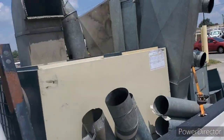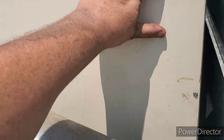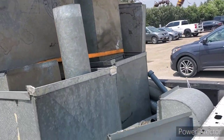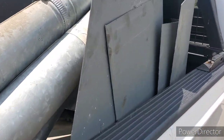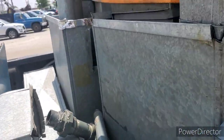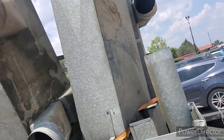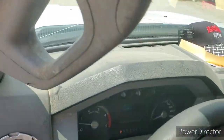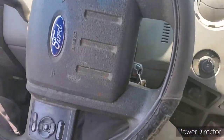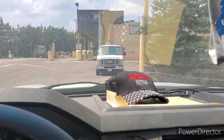Alright guys, we're sitting here at Zubik's Scrap Metals. This is my load — I couldn't film it on location, but here it is. There's the oil furnace, a bunch of ductwork, some heavy pipe, and an oil tank that's been cut up. High to the sky! I didn't think I could get it on one load, but I showed him. Let's drive up on the scale, dump this load, find out what it weighs and what it pays. This is just one pickup, guys — one pickup.